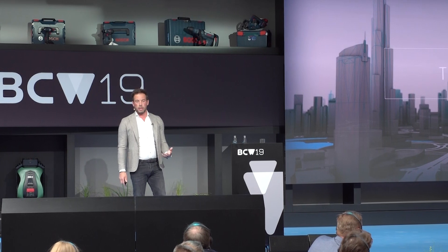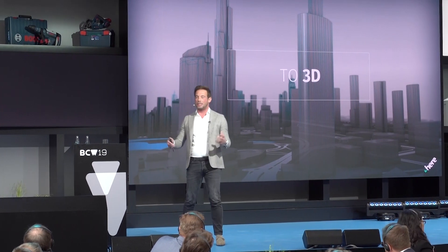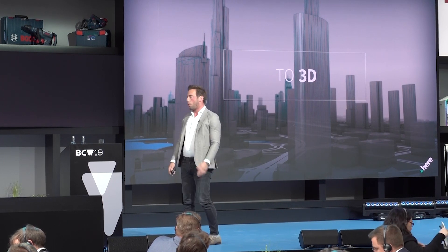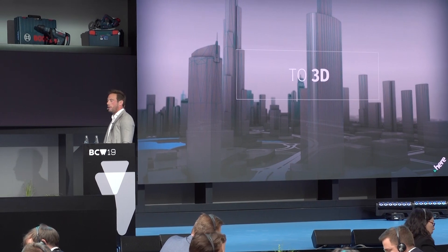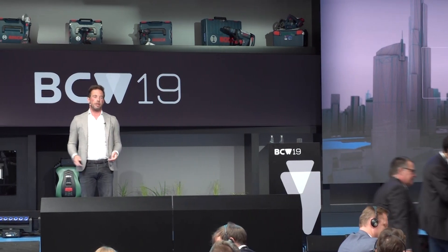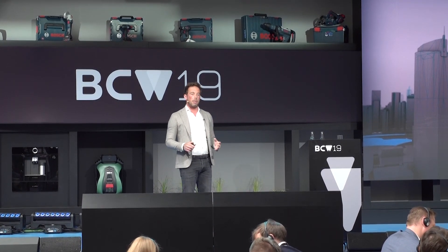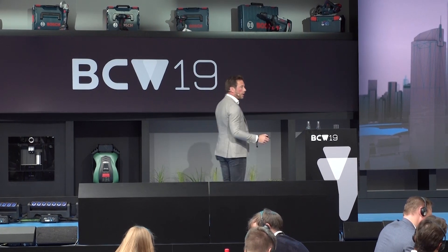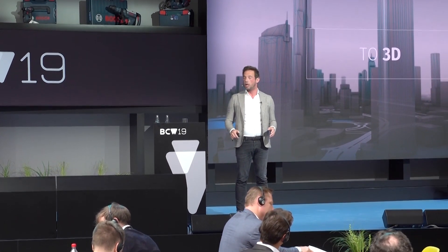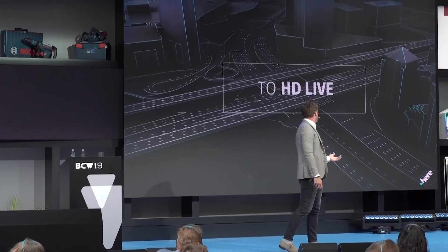Of course things went another way with Nokia when the iPhone and Android came, so they ultimately sold us to the automotive OEMs. Then we went from 2D static road networks into 3D. The way we collect road network data is with lidar cars and satellite imagery. By combining these two datasets we can populate a city model in 3D, so people with modern cars drive into a city and already see landmarks in 3D on their navigation systems. We also have many other 3D use cases, including a telco use case where operators use our 3D models — including building materials, street networks, and utility poles — to plan 5G network rollouts from their desk using AI, without conducting site surveys in every city.